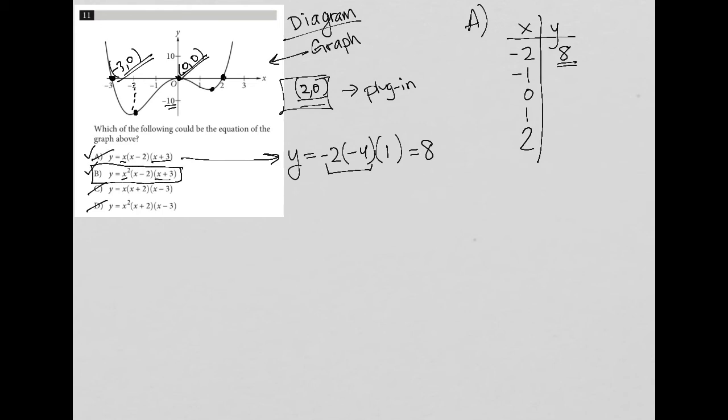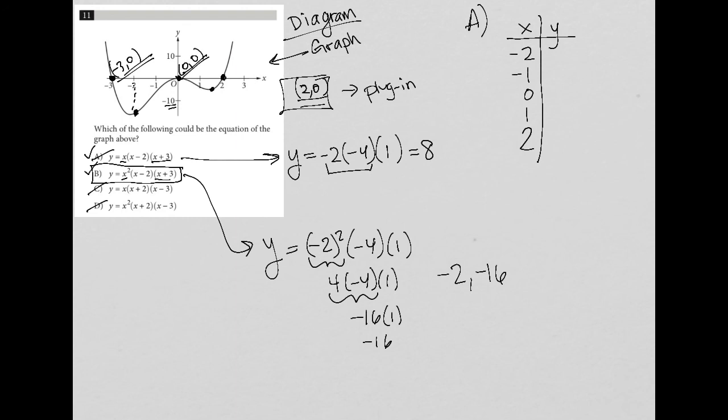But let's just test choice B, at least for the negative 2 point. I won't go through the entire table, but at least for the negative 2 point. So for choice B, I have y equals and then 2 squared, which makes it negative 2 squared, and then negative 2 minus 2, which is negative 4, and negative 2 plus 3, which is positive 1. And then negative 2 squared, right, is positive 4. Bring all this down. Positive 4 times negative 4 is negative 16. Of course, negative 16 times 1 remains negative 16. So this is saying that when x is negative 2, we should have a y value that is negative 16. And that looks pretty good, right? It looks like at least it's lower, at least it's where we expect it to be, right? Which is under negative 10. So that makes me feel better about B being the correct answer.